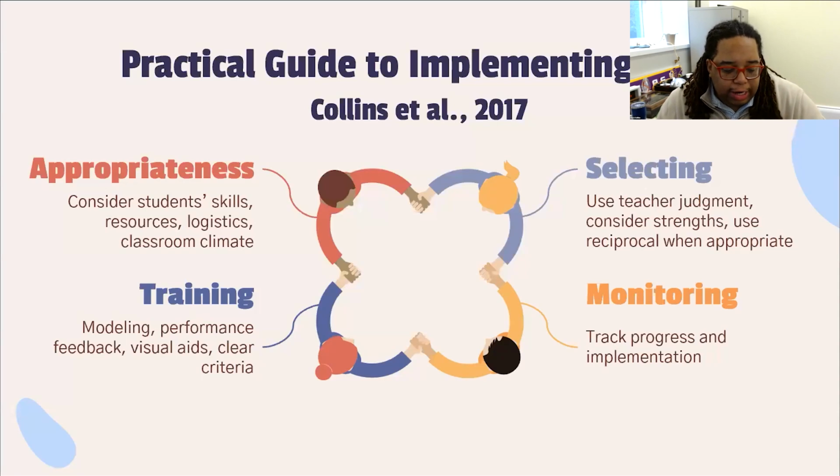Now, I've also linked later on a practical guide to implementing peer-mediated interventions, where we talked about four different areas that we really need to think about when we're implementing these types of interventions. The first is, how appropriate is this type of intervention in terms of developmental appropriateness, in terms of cultural appropriateness, thinking about the student skills of the recipients of the intervention, as well as the interventionist or the peer partner.